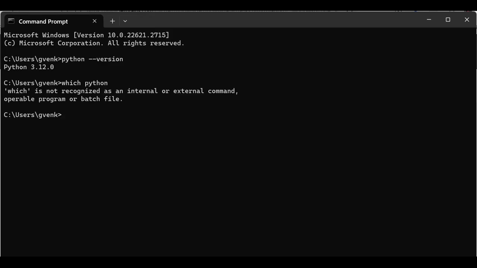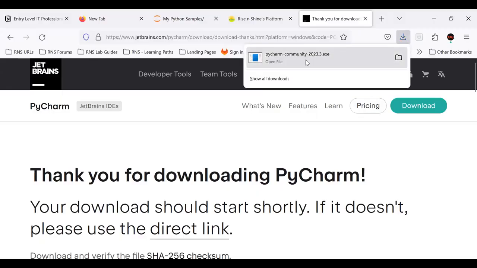Whenever you are installing the PyCharm editor, it will show that option. I hope the downloading has been done. Let's go for the installation.